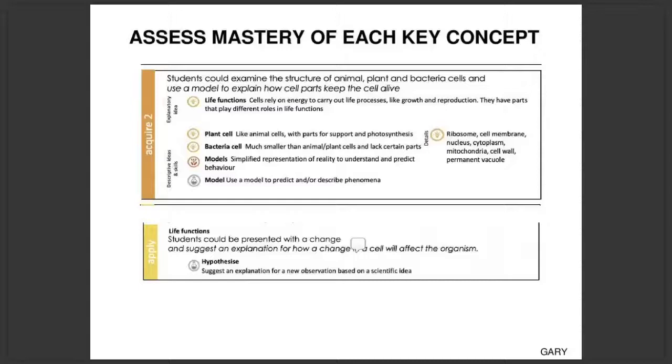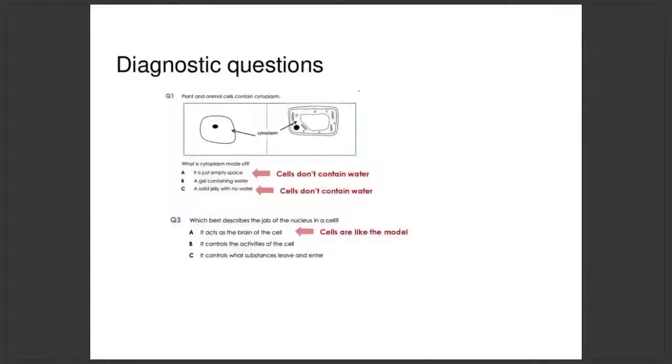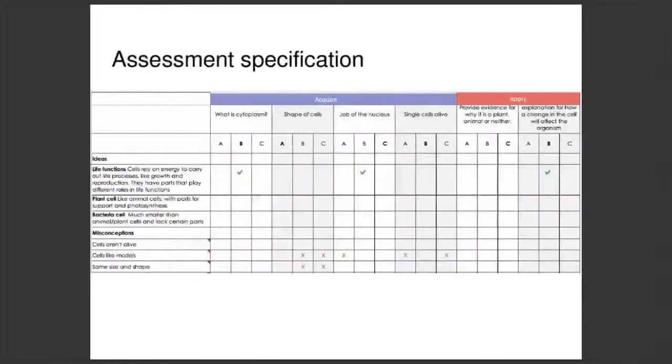The main focus, which I'm just going to look at in this next example, is the explanatory idea of life functions. Move to the next one. So this is an example. Go back. So this is an example of a particular test which we did, which was assessing the height.